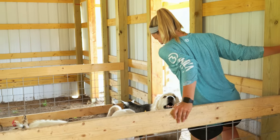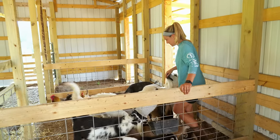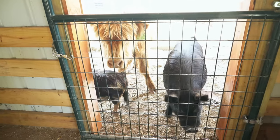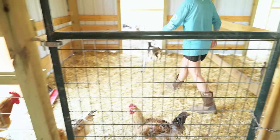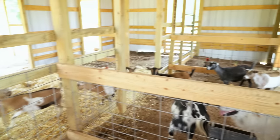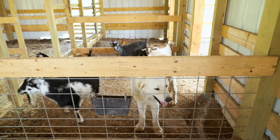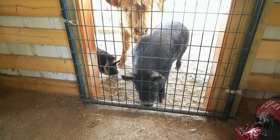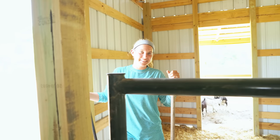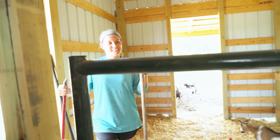Struggling a little bit. Very ungraceful. So we got them all wanting to come in here. All these guys, the dogs can jump over. Got all the chickens and everything. I mean, I think this is gonna work out. Breakfast already, he's trying to get in. He's the one that'll be able to do it. So that's the test. He's strong. I think this will work.